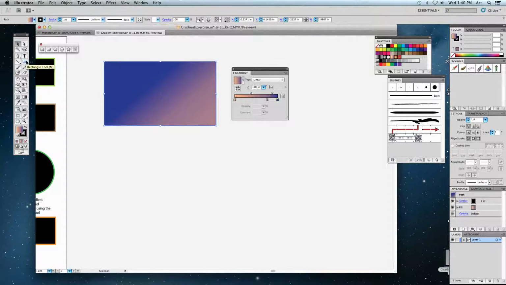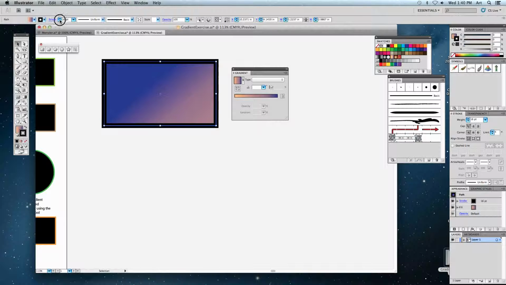In older versions, in this version of Illustrator, you can't add a gradient to a stroke color. Stroke color has to be a solid. I think in the newer ones, I know you can. Let me make this one bigger, and let's see if we can actually add a gradient to the stroke. That'll answer that question. So I've got it selected.